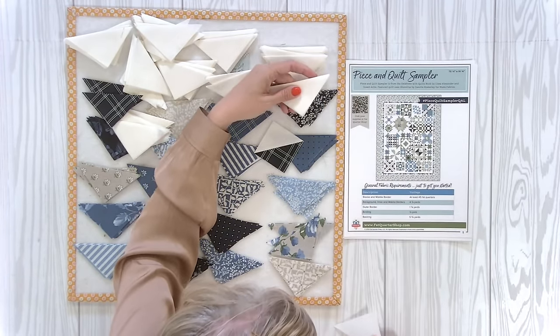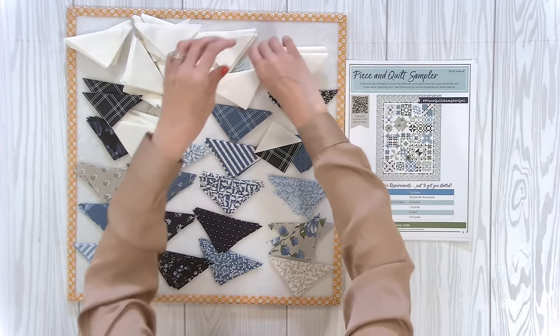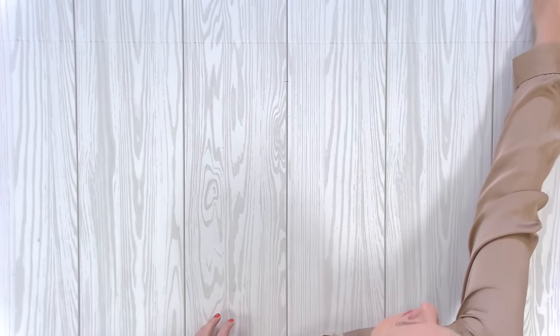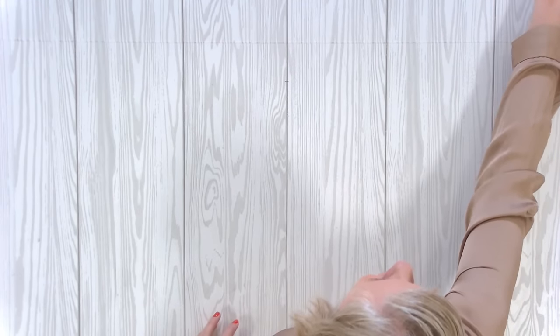Now I just messed that one up. They're all face up, so I don't have to worry about that. So that's all cut. And then I'm going to show you some other things that I did when I was in my sewing room.